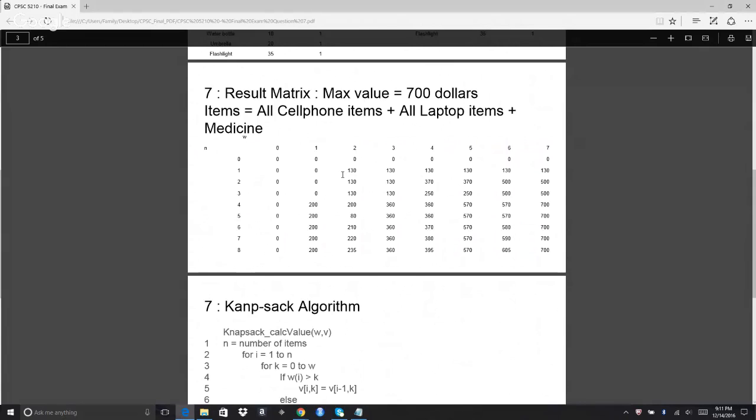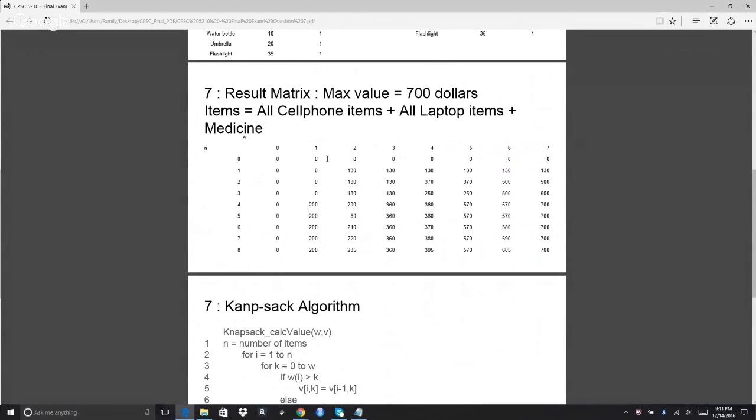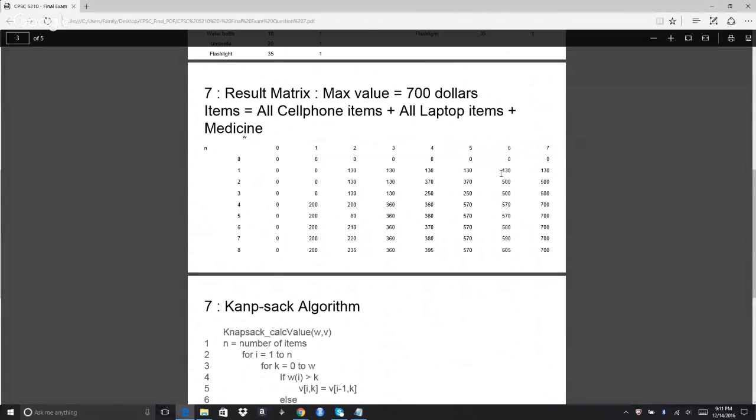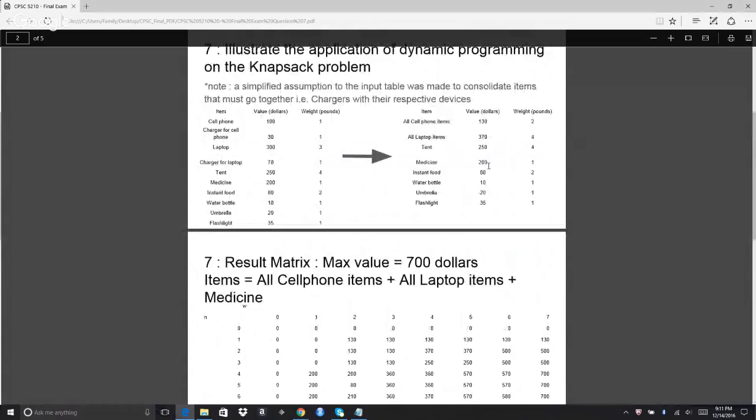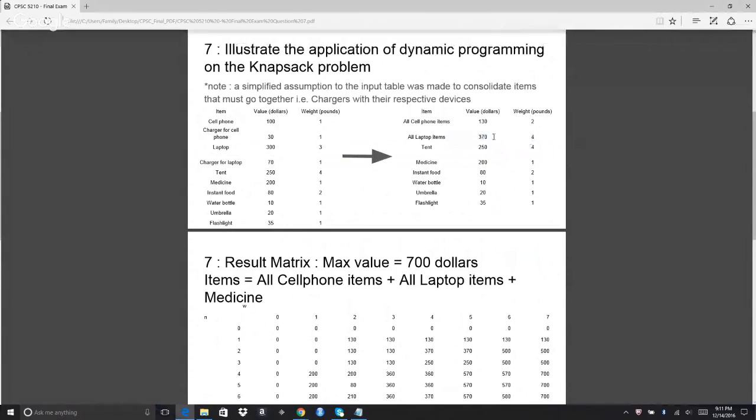And so the first one is 130 all the way throughout, because looking across the table, it starts off as 0 in the upper row, so there's no other information to add to it. So in the second item, its weight is 4 with the value of 370.